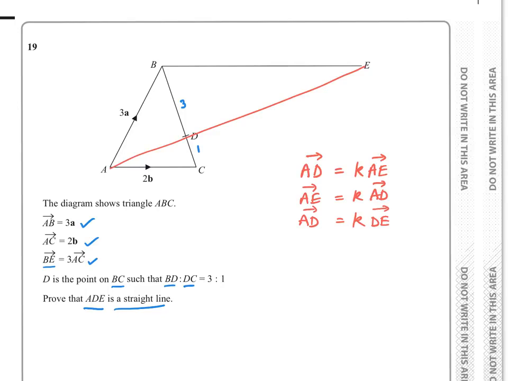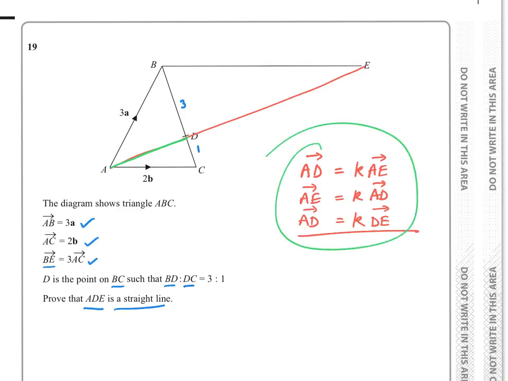Well, not necessarily parallel, they'd have to be the same straight line, because if they weren't, and this is the case I'm talking about here, if AD wasn't in the same direction exactly in terms of the same gradient, then it would be at a different angle, i.e. not the same straight line. But I think we'll just see how the problem works out and we'll see which one we're going to use here.